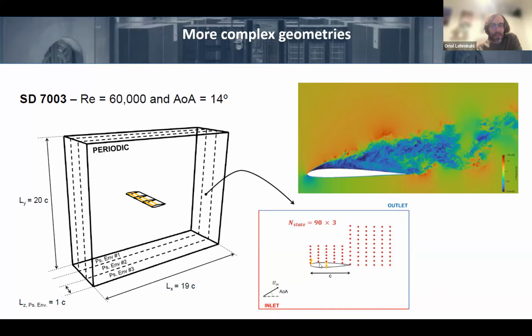And then we did decide to use an airfoil with a relatively low Reynolds number. Okay, it's just 60,000, at an angle of attack where you have stall. We did put some sensors, and look, at this moment this is totally impractical, right? We are just learning how to do this research, because one of the things that we are giving to the optimization algorithm is a set of points that are in the volume, no? So you will not have this on a real aircraft, right?